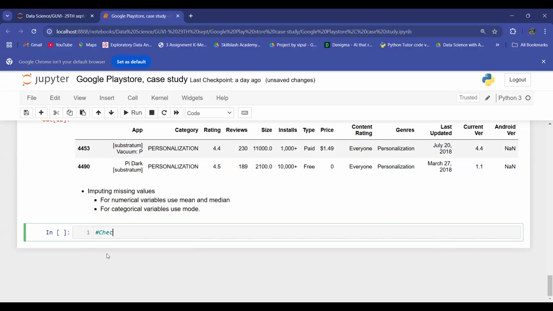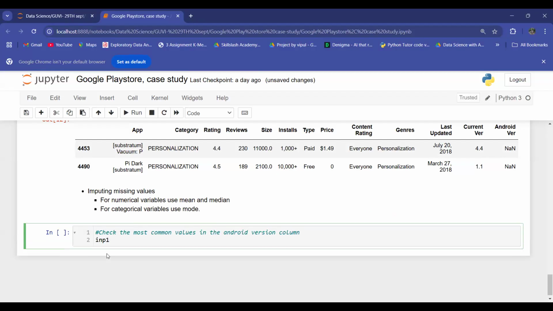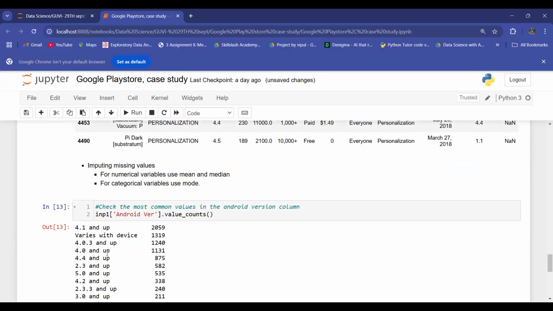So now checking the most common value in the Android version column. I'll write input one of Android version dot value underscore counts, open and close bracket.